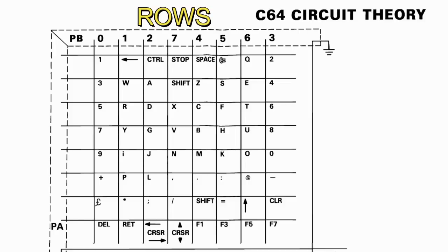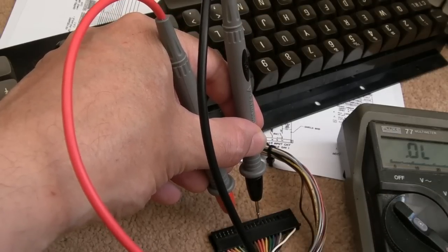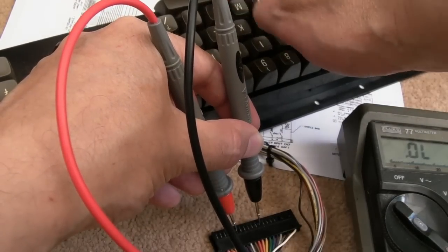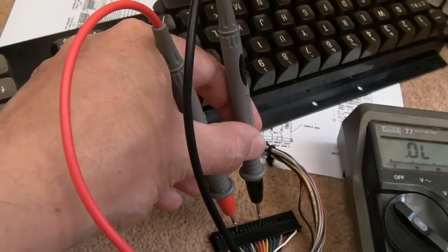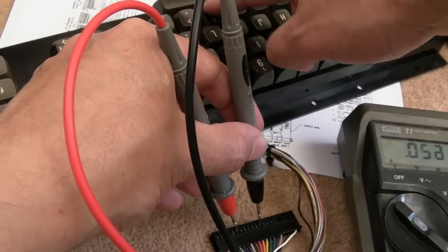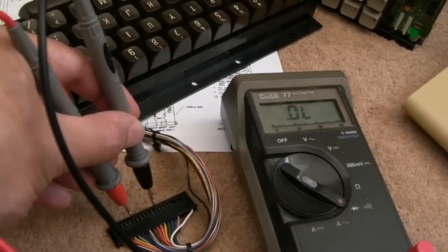You've got the rows and the columns, and you can see where each row and column coincide to get a specific key. So here's an example of that. I've got a row and a column here on the meter. It's on continuity test. So when that row and column join together, it will beep. And if I press some of the keys here, as soon as we get to the key where those two coincide, we get a beep. Any other key on this keyboard will not give a beep. So you can test your keyboard that way. If one key is not working, and you can see which key I'm pressing there. It's that one actually. So you could test your keyboard that way before you disassemble it.